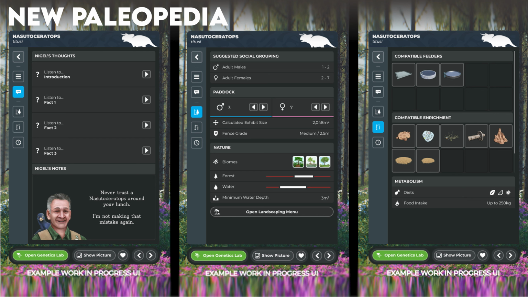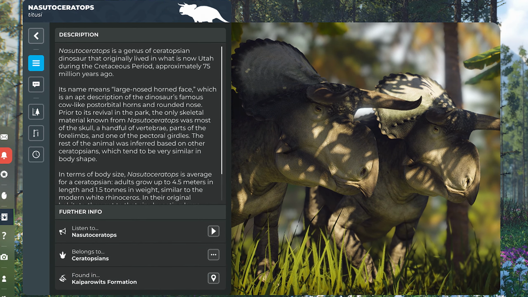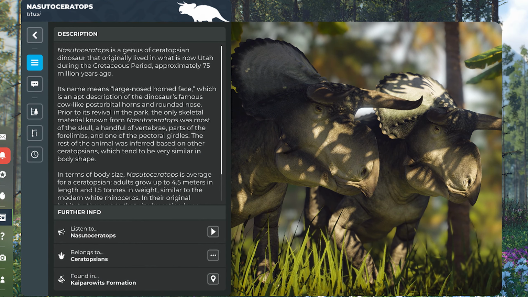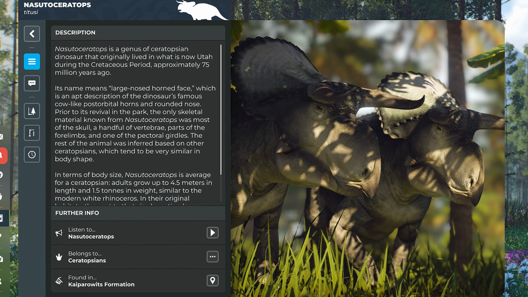You can see the social grouping, you can see the biome that you need and stuff like that, and all the compatible items that you'll need to add to your exhibit to make the animal happy. So that's really cool. And as a bonus, we also get an information page sort of thing with this lovely screenshot and loads of information about the Nasutoceratops.